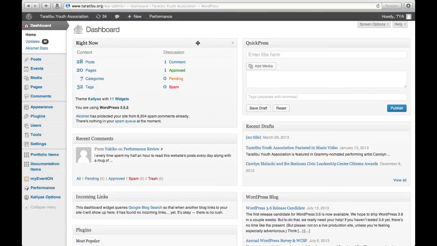That's going to bring you to your WordPress dashboard, and you'll see the various dashboard panels, which I can explain to you sometime if you like. But for now, I'm going to focus on the dashboard menu. These are just the various options for updating and editing your website. Now we're going to focus on this events menu item. If you hover over that, you're going to see a few options, and you want to pick Add New.